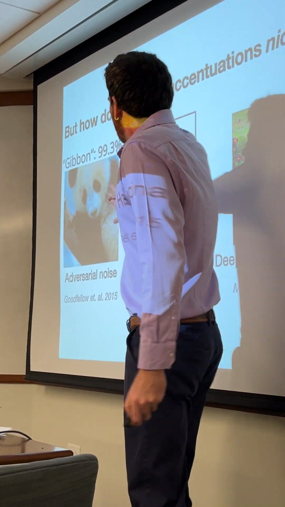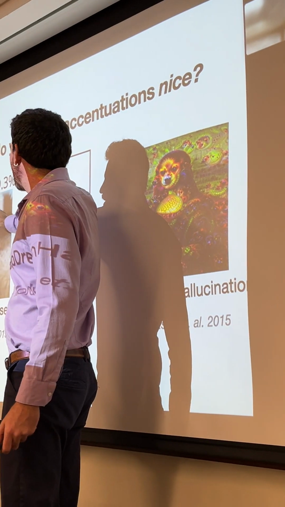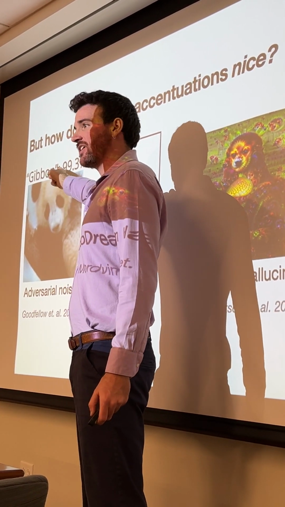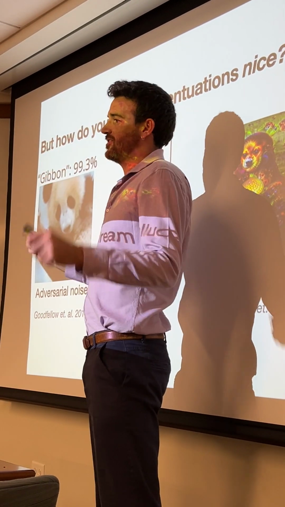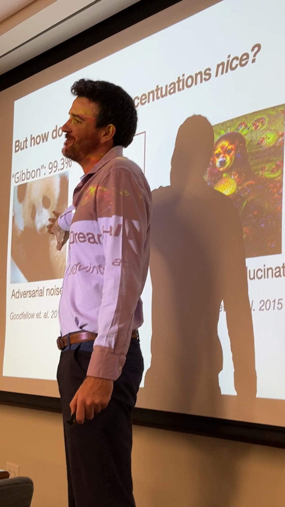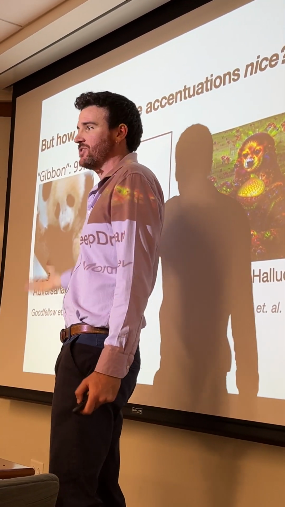One, you can change the image. This is a panda image, and we changed it. This is a famous example. And now the model thinks it's a gibbon. The monkey neuron says, now it's a monkey. But we don't perceive any change in the image. So you can change too little, and you don't really get any more information than you started with.